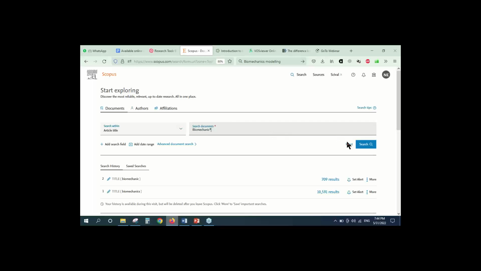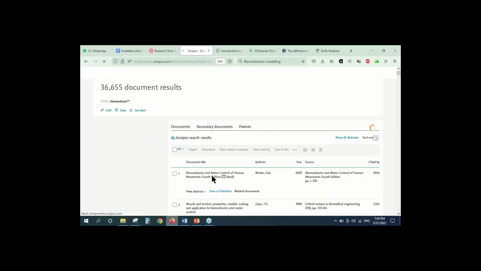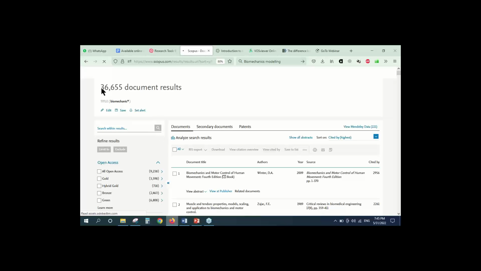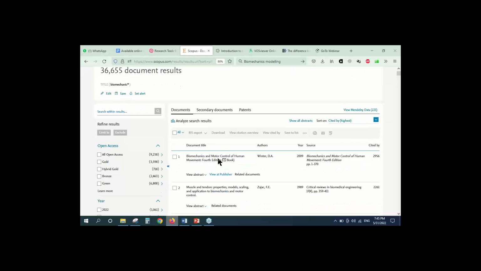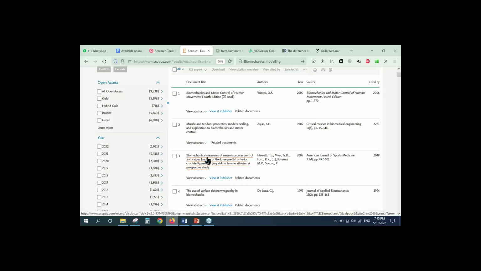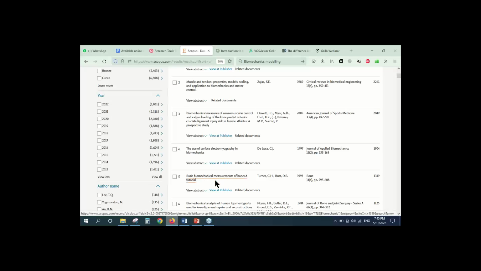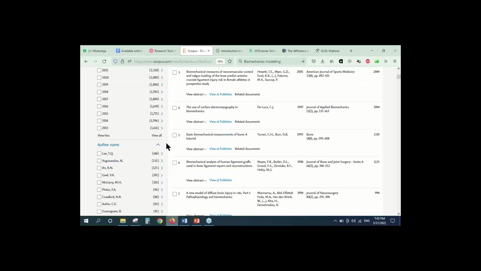Now let's see how many documents appear in the Scopus database. From 700 to 10,000, and from 10,000 we reached over 36,000. Oh, perfect. This time we cover almost all of the papers with any combination of biomechanic in the title. Yeah, we have a lot.